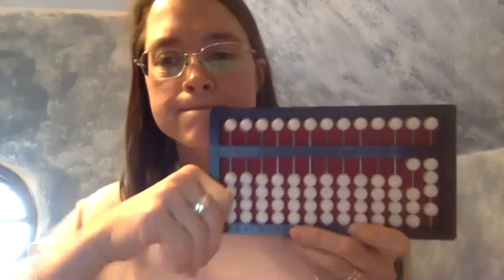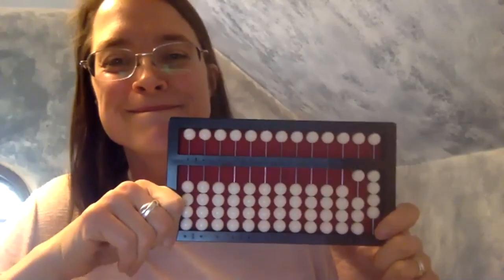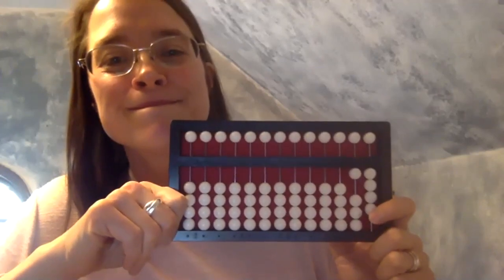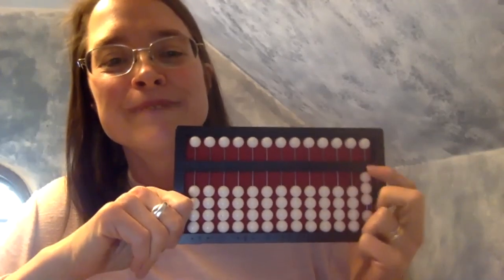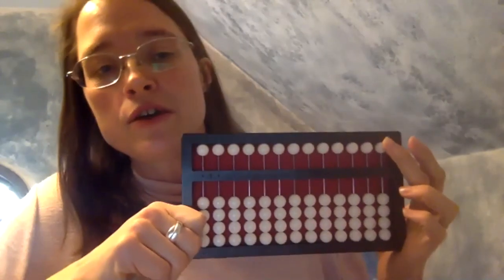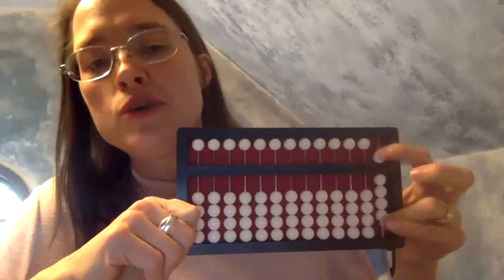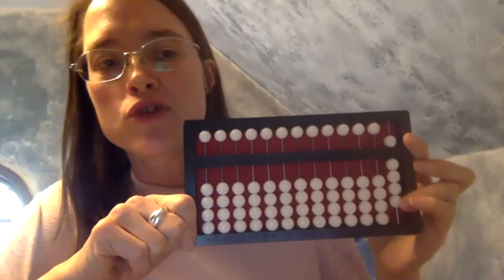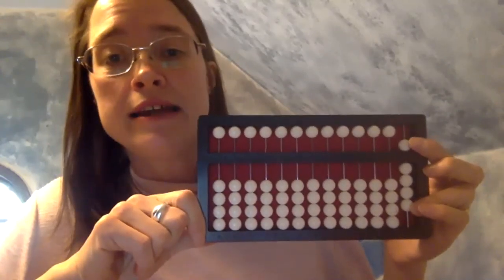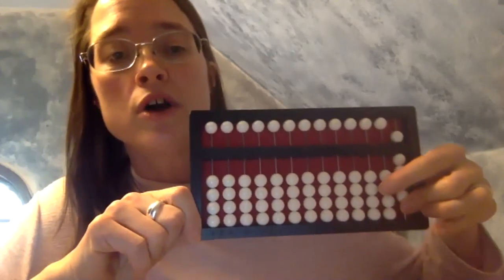You had one person who is a little nervous about when you have to carry, or you get to a bigger number. So I'm wondering if you can show us how you added 9 plus 1. 9 plus 1, I sure can. So the idea here is I'm going to set a 9. When you have to carry, it works very much like going from 9 to 10. If I have 9 and I need to add 1, I'm going to set 1 in the column to the left.